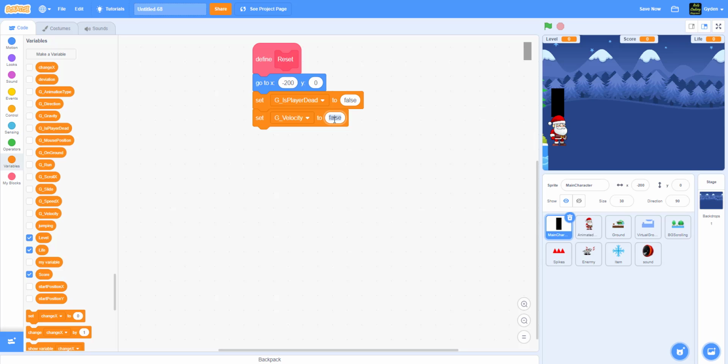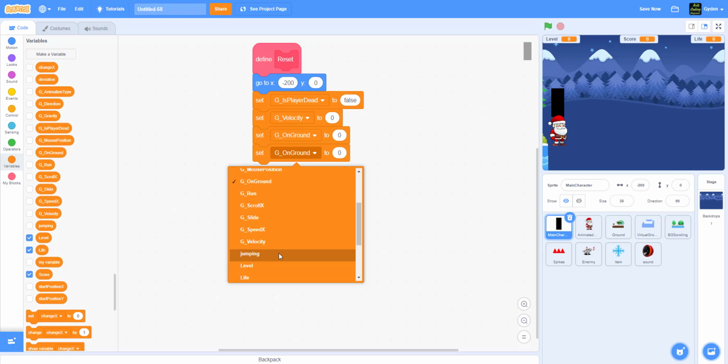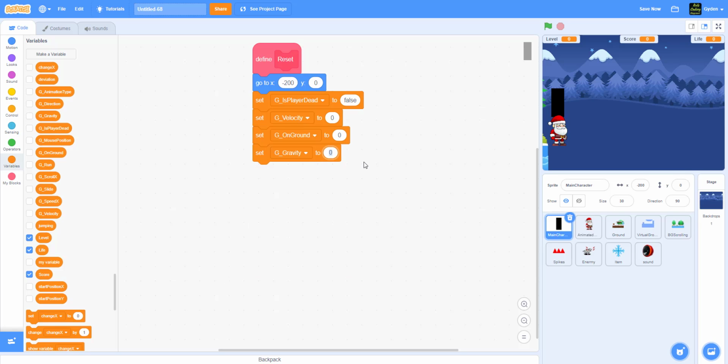So the velocity, we'll reset it to 0. On the ground, we're gonna put it 0 on the ground as well. And then we are going to put the velocity. Okay, got gravity. So gravity, we are going to use a -1, so it'll fall down one step. I mean one small position.